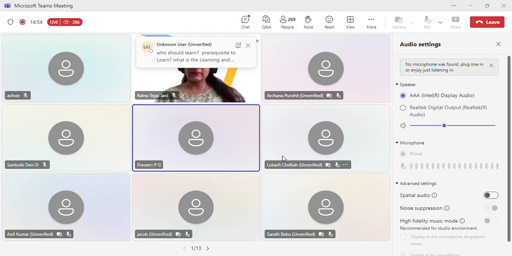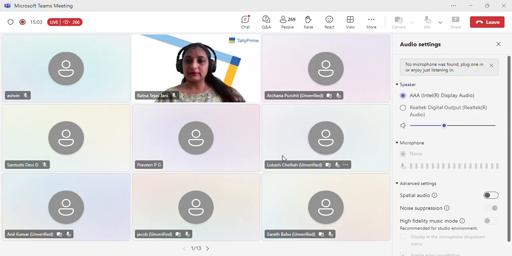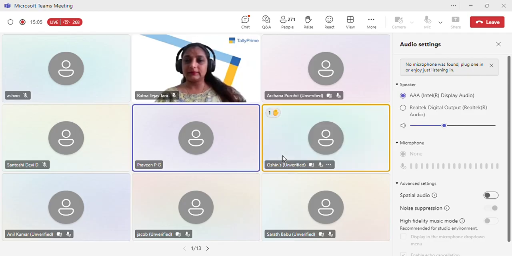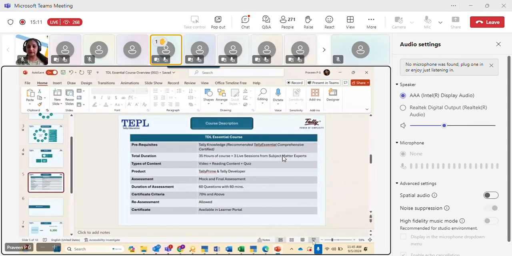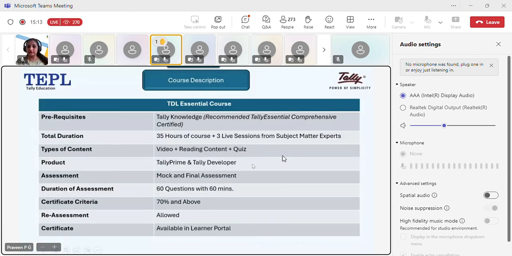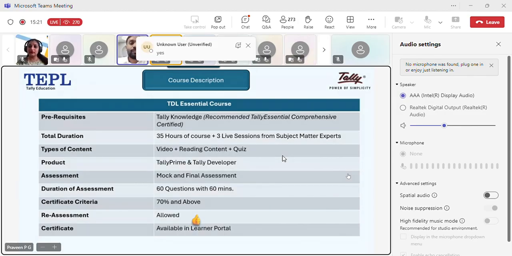We will be taking you through those areas. I'll be sharing my screen. I hope my screen is visible. Yes, Praveen, thanks for the confirmation. Okay.